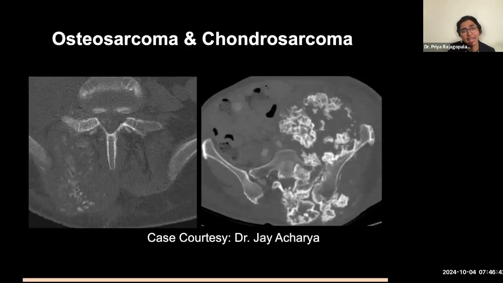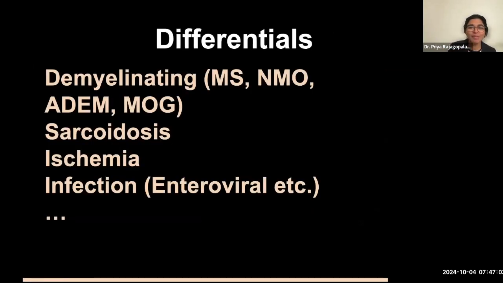Now, here are examples of osteosarcoma with that cloudy matrix. Here's an example of a chondrosarcoma with a cartilaginous, rings-and-arcs kind of matrix. So these are just examples of tumors. I'm sorry, we don't have time to go into the depth of the primary osseous tumors. It is for another time.